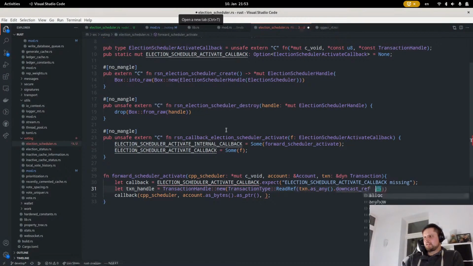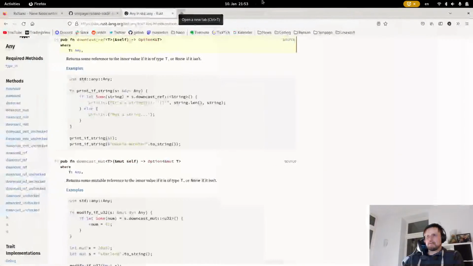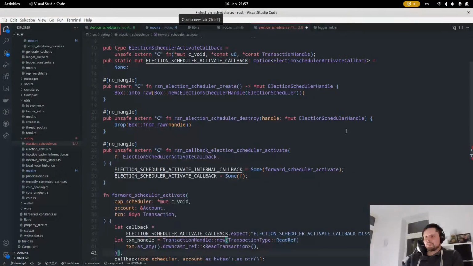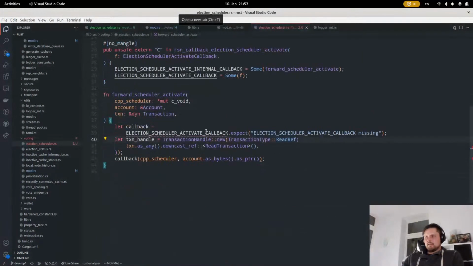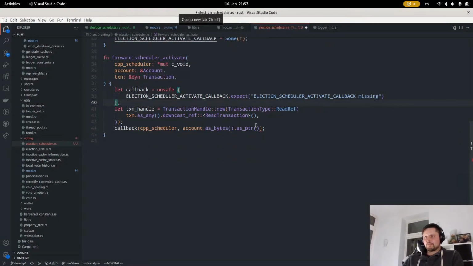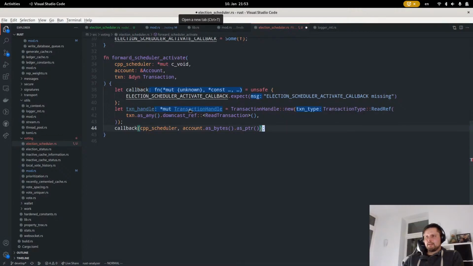And we want to cast it to a read transaction. Okay, so this is unsafe. What else? So now transaction handle is, I think this could work.